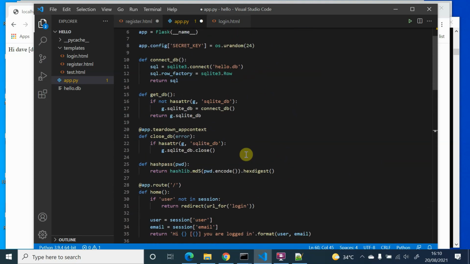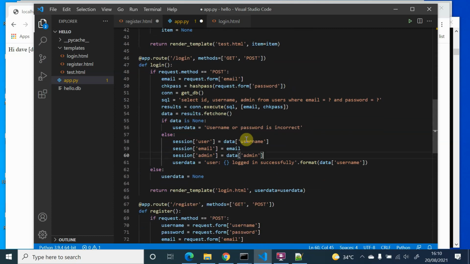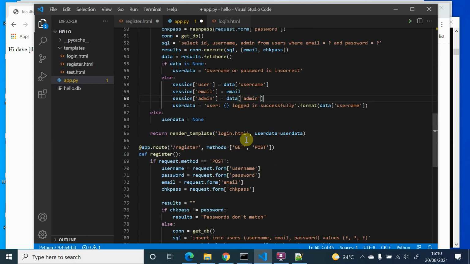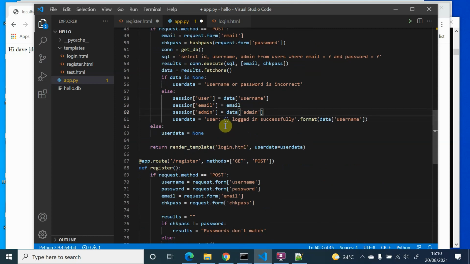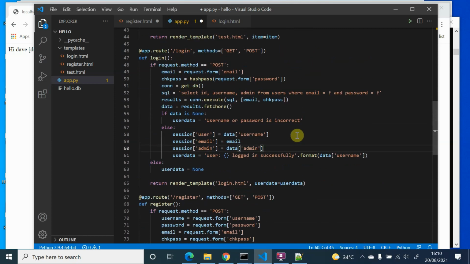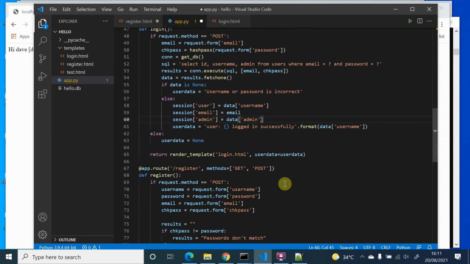So we get to use that data here. It's just a string. We'll pass, let's leave that alone for now.